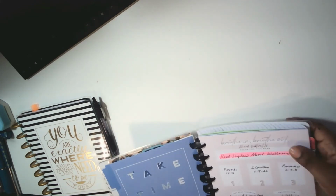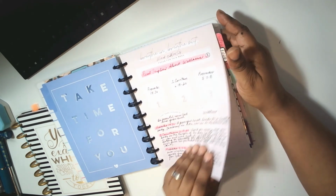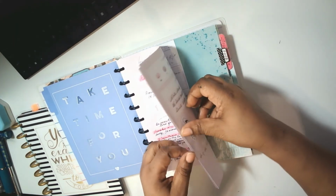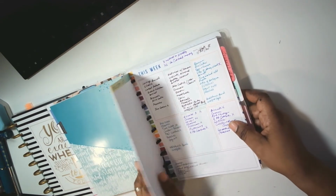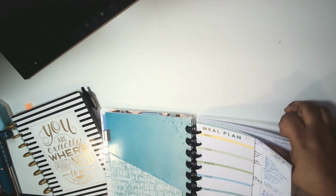Right here, those wellness pages with the breathe in, breathe out that I purchased a few weeks ago and have been using, I just went ahead and put in a section. If I want to use those goal sheets, I could put them in behind here. And then I did a section for food where I've been tracking my food, and I put these meal plans here if I want to use those. I might go ahead and put a divider. And so right here is where I've been tracking my food.